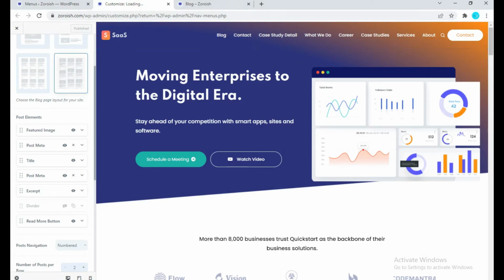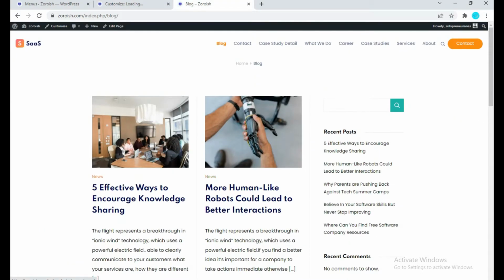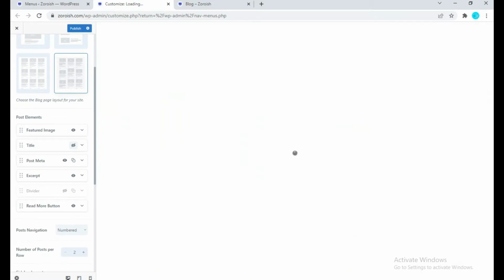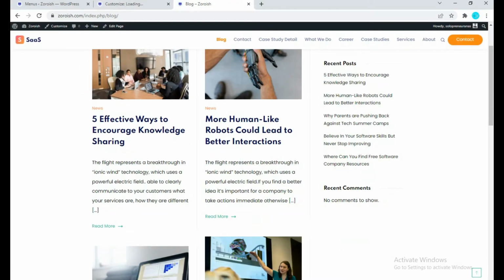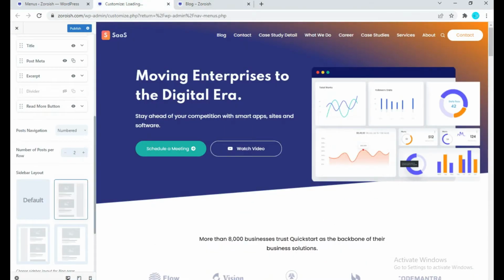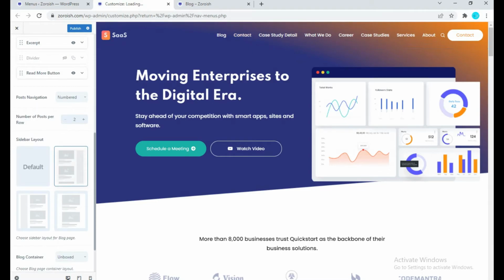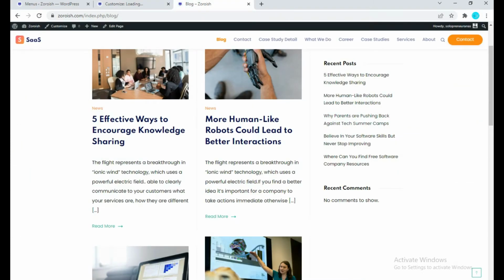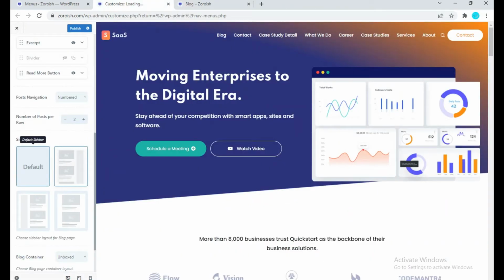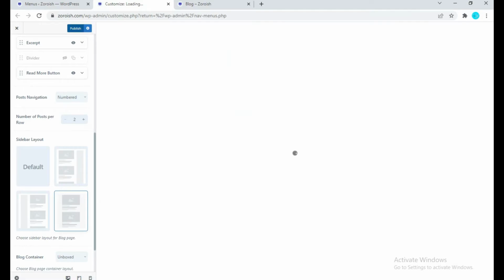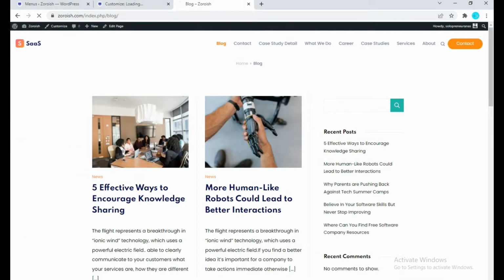Now like if you want to unhide this category, okay, all you have to do is simply cut this. Now similarly, as you can see, number of posts per row. If you want to increase the posts per row, 2, 3, 4, 5, it's up to you. Currently it is 2. Now sidebar layout, this is the main part. There are some who don't want to display the sidebar. Even I don't display sidebars on my website. Okay, so what I have to do is simply, currently it is this one, I have to click on no sidebars and click on the publish button and refresh button.